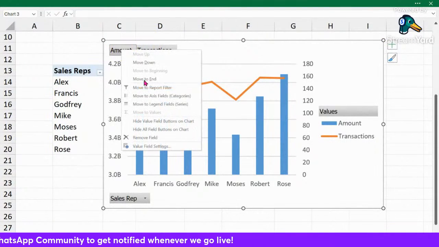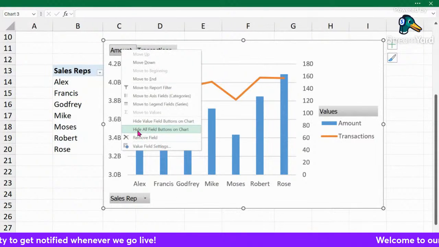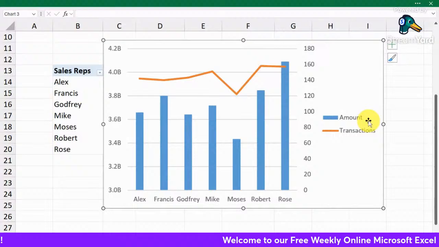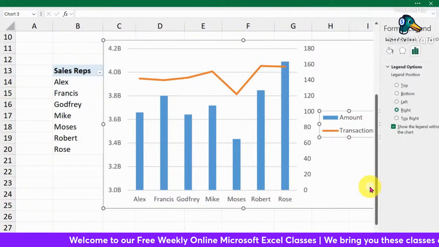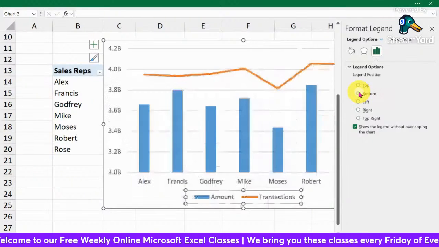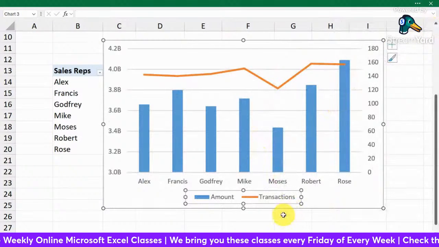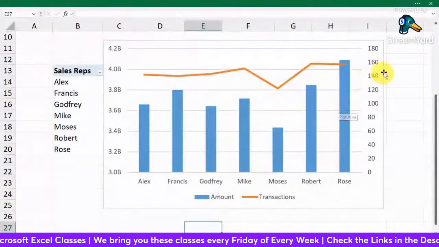I'll just get rid of the value or hide all the field buttons on the chart. And I'll make sure that this legend here, I'll just click on format legend and show it on the bottom. We do the designing from here, and then we cut it and take it the other side.